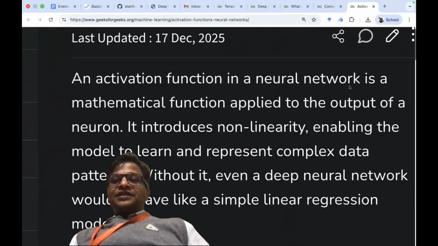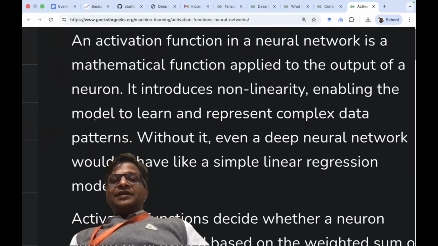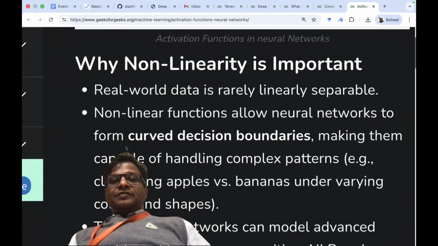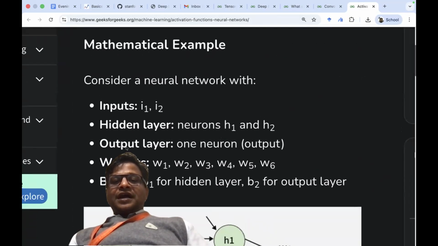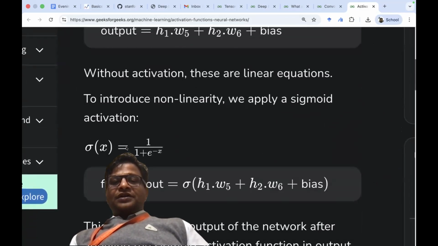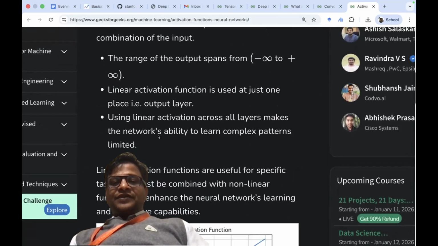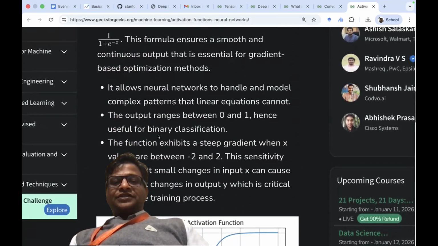So let us read a little bit about the activation function. Activation function in a neural network is a mathematical function that is applied to the output of the neuron. It introduces non-linearity, enabling the model to learn and represent complex data patterns. For the purpose of non-linearity, we are introducing this as an activation function. There are linear activation functions and then non-linear activation functions.